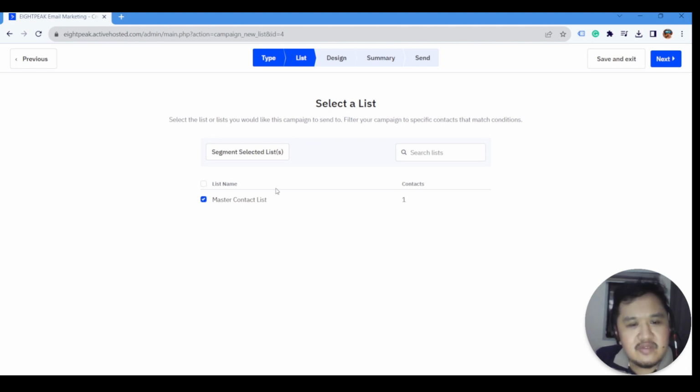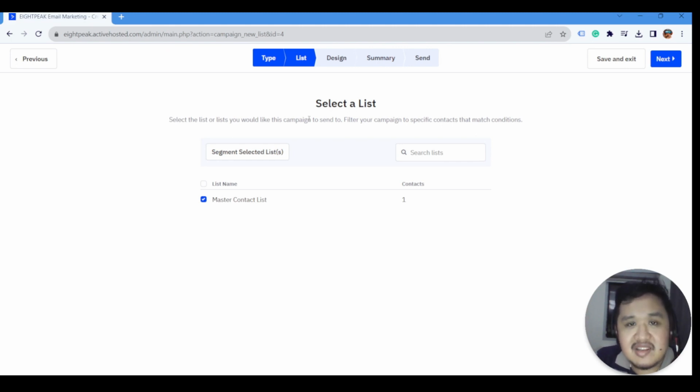you're just going to select the list where you're going to send the email to. If you have several lists here, you can select multiple lists, and also you can segment it. If you have a particular list of persons or contacts that you just want the emails to be sent to, then you can also segment it. You cannot see it here because I only have one contact, so it doesn't make sense to segment anything. But you will see here at the very bottom a segment option wherein you can select and define your conditions for the filters for your segment.